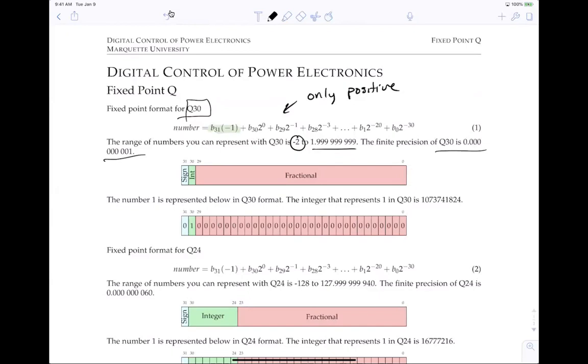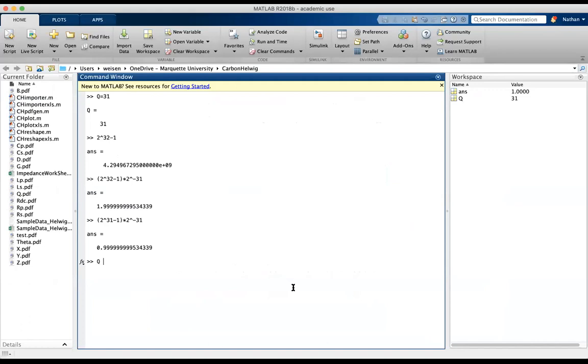So let's just check that actually. This is a good exercise. Let's check the precision of this. What I mean by precision is the smallest number that I can represent. So we're now in Q30. The smallest number would be as if we have a one in the zeroth bit position. So we're going to have to shift this to the right 30 times, which is the same as multiplying by 2 to the minus 30. Obviously my note set is wrong, but this is the number we would get for the smallest number that we could represent in Q30.